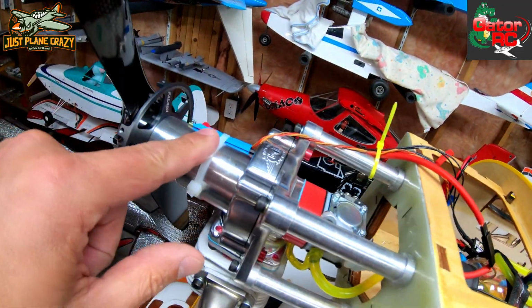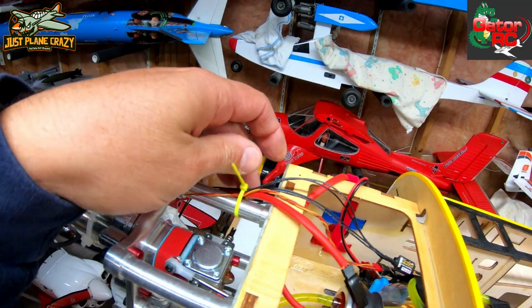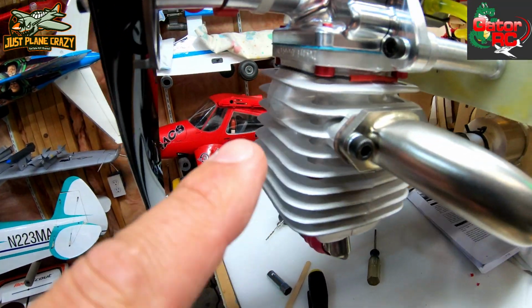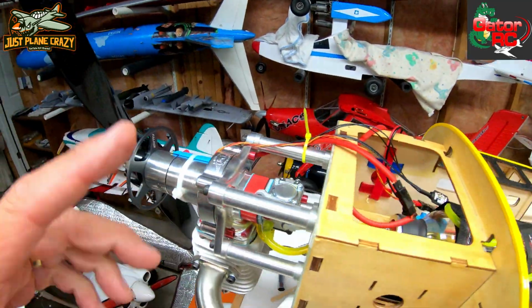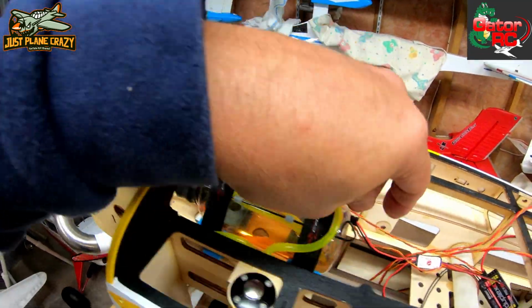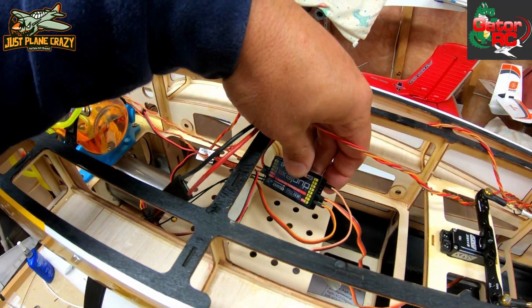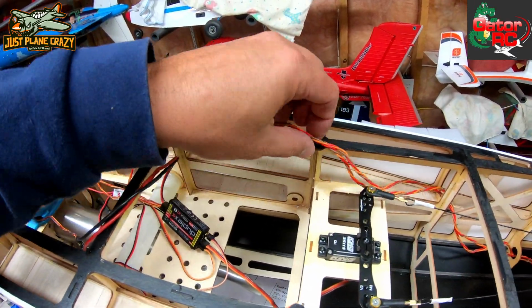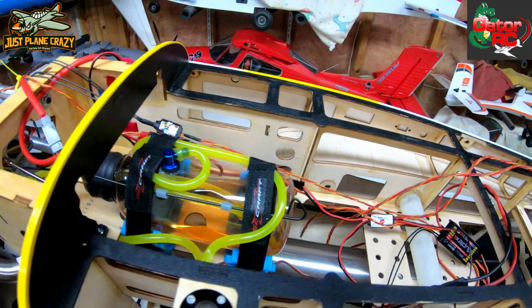Here we have our RPM sensor. We have temperature sensors, two of them, one down here at the base of the cylinder head, another one for cylinder head temperature. So we got all those wires, RPM, we have our ignition kill, we have our receiver. We still have yet to put in our 900 megahertz backup, and we have some of these control surface wires. All this stuff needs cleaned up, tidied up. So that's really all we have left. So let's get to it, and let's get to tidying things, make them look pretty.